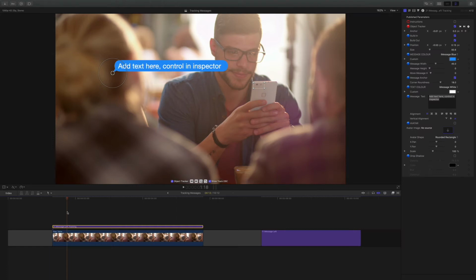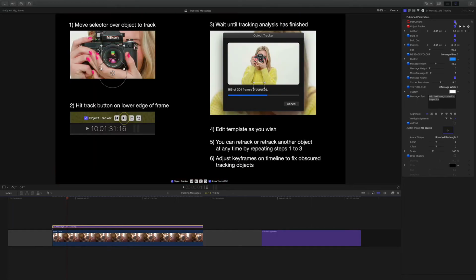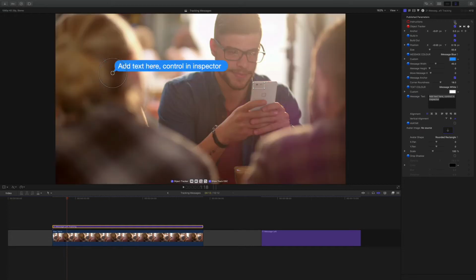And that's what we did in the first tutorial. If you forget how to track anything, all you need to do is click on the instructions and it'll show you how to do it. But it should be really easy to do and easy to pick up. Now let's go on to the other controls in the inspector.